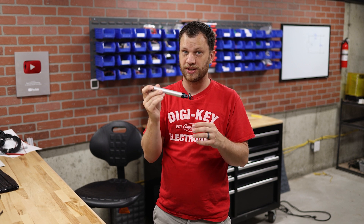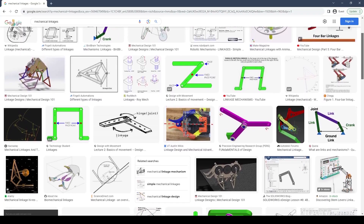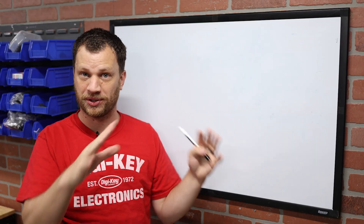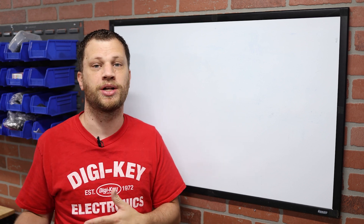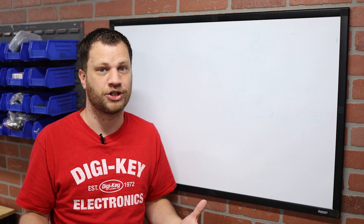I'm going to start with this piece and kind of work from there. I have a really hard time visualizing mechanical linkages. I really can't wrap my head around it unless I sort of build out a prototype or model it in the computer. It turns out that it's actually not that hard to do what I'm trying to do. It's called a four bar linkage, which is the most common type of linkage there is.